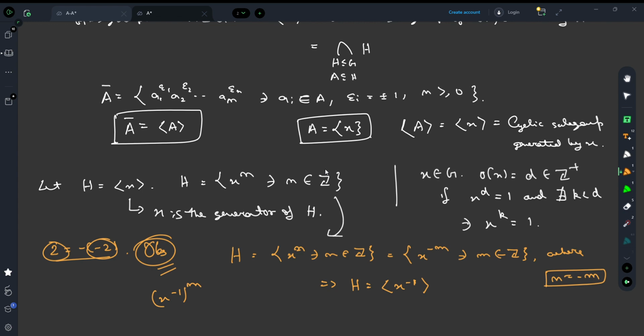Another important observation, which is very evident and very trivial from the structure of a cyclic group, is that every cyclic group is abelian, and this immediately holds from the law of exponents, nothing else. Okay, the powers are integers, so their addition will commute. So the law of exponents immediately says that cyclic groups are abelian in nature. Okay, clear?